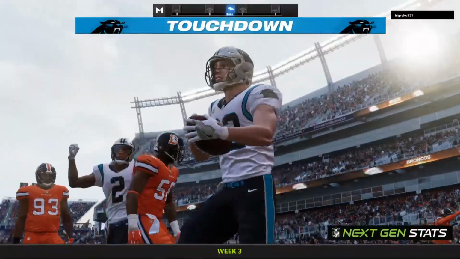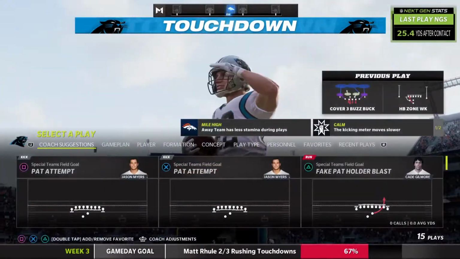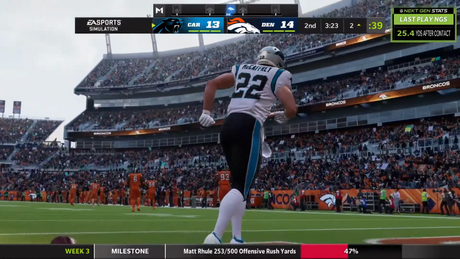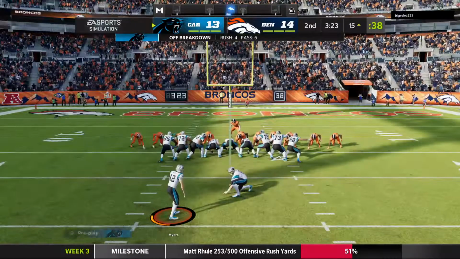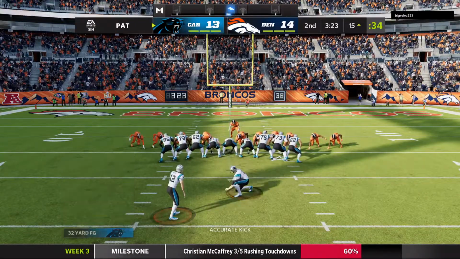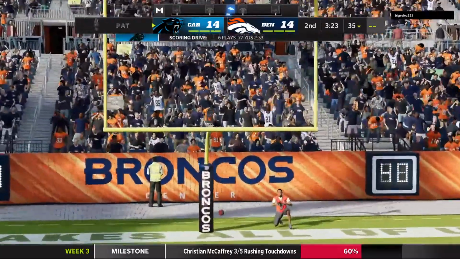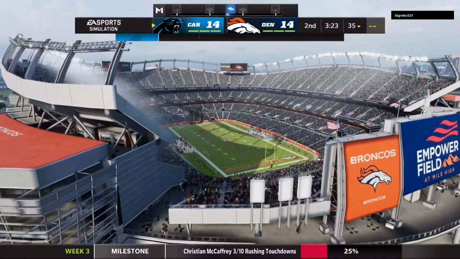Touchdown, Carolina! Well, Christian McCaffrey is as tough to bring down as they come at the running back position, and he proved it right there. And that, in a nutshell, shows you what this guy is made of. I mean, most guys in the NFL just can't do that. He absorbed the contact, refocused himself, and made a break for the end zone. Myers connects on the PAT, and we are tied here in the 2nd quarter.